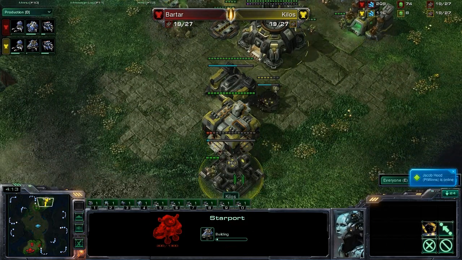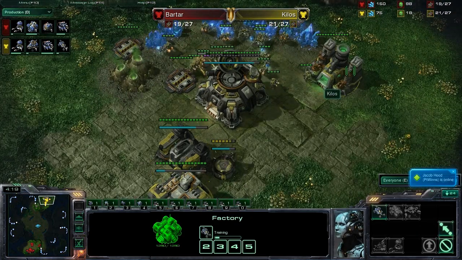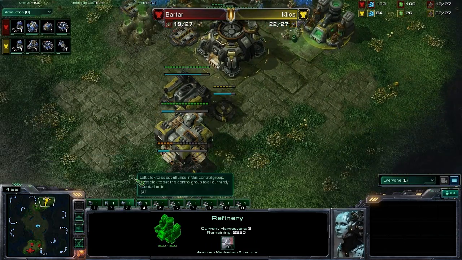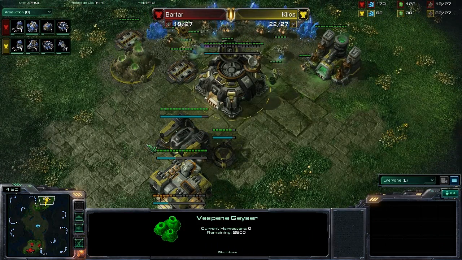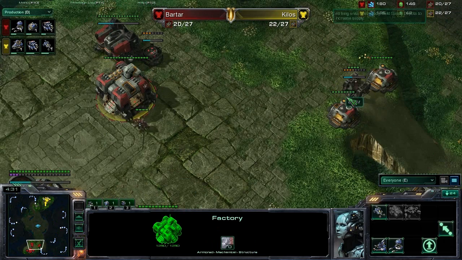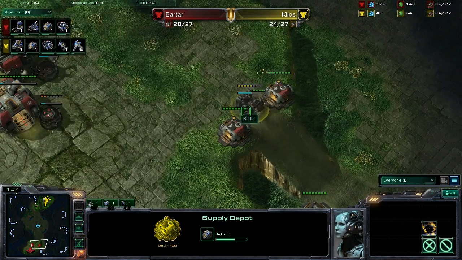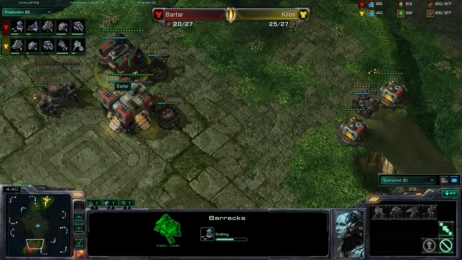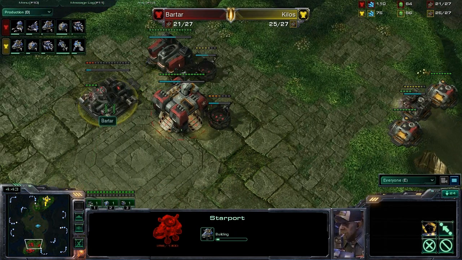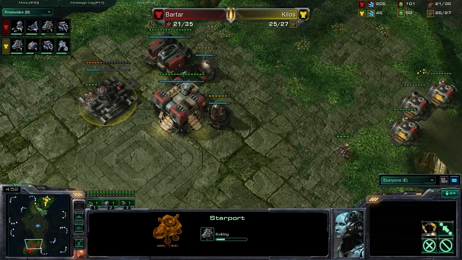He is going to have his starport going down, so it does appear to be some kind of 1-1-1. And it's probably not going to be Cloaked Banshees at this point because he does not have the gas production for it. Back over here at Bartar's side of the map, we do have a factory going down as well. He does finally have a new wall off going down. He has a supply depot there now. Move that barracks out of the way. And what appears to be a starport from him as well, which is significantly behind what Kilos has coming out. So Kilos will beat him to the punch.